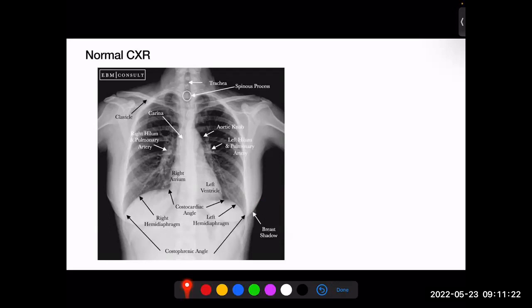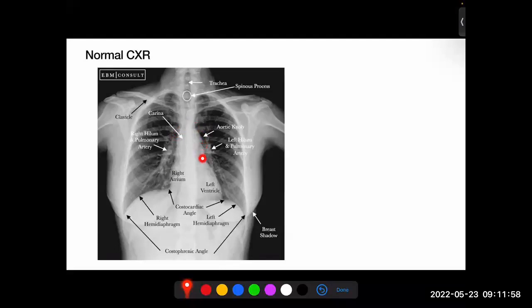It's important. Then you are looking at the heart. These cardiophrenic angles are usually obtuse. You follow the cardiac outline. If you follow this heart from this side, then coming up, you remember those things they kept saying in anatomy, the ten things that happen around the carina. One of them is that the aorta arches around here. So the aorta comes up here, then it comes down.